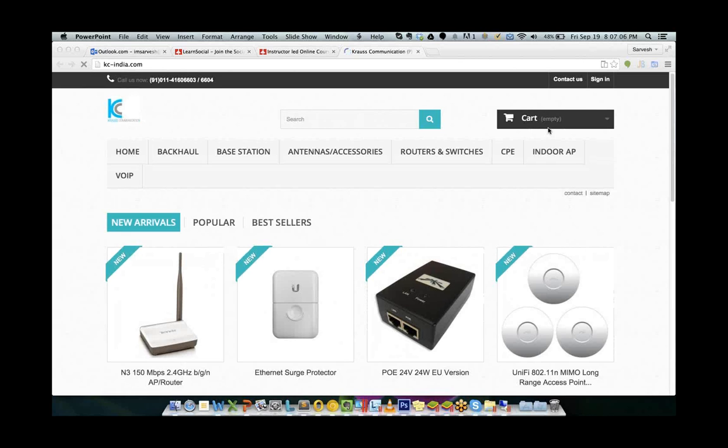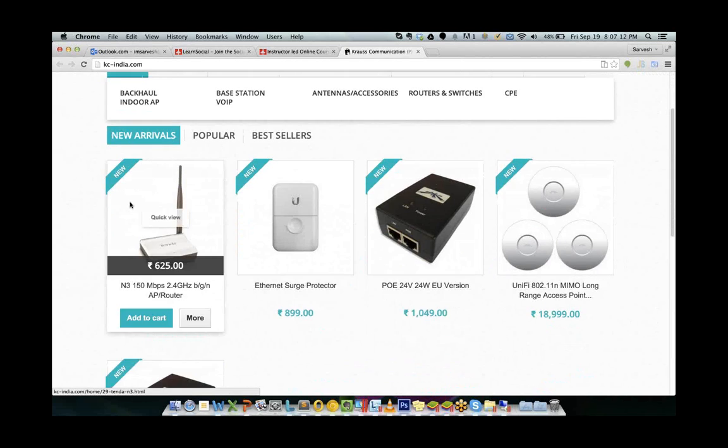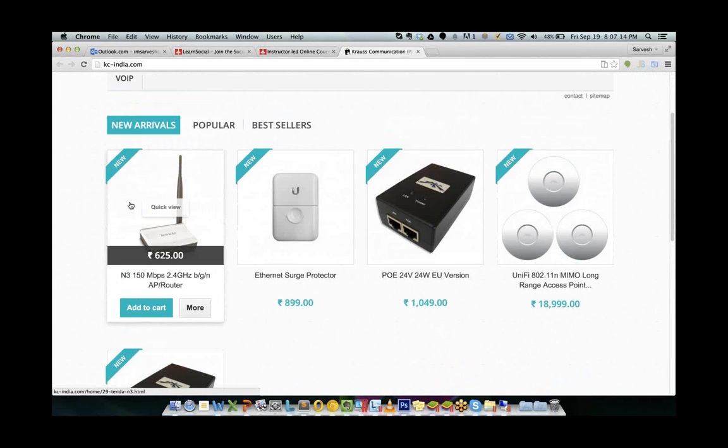No issues. It's a shared server, not a dedicated server like you might have. I understand, a resource problem is happening. It's loaded now. I can see this. It is all about the hardware, routers, switches and everything like that.